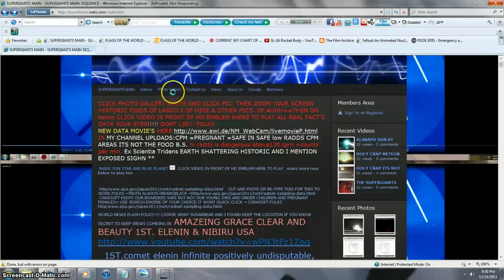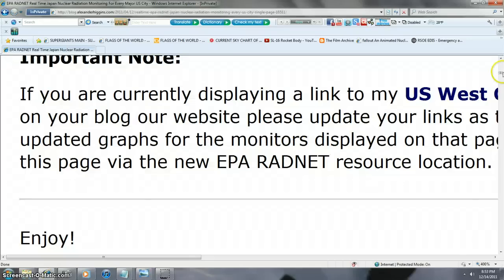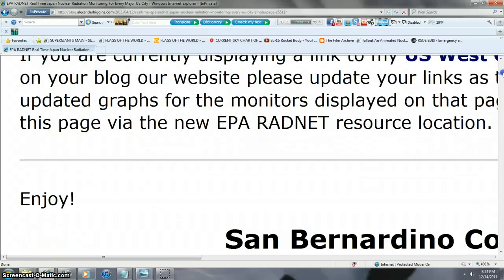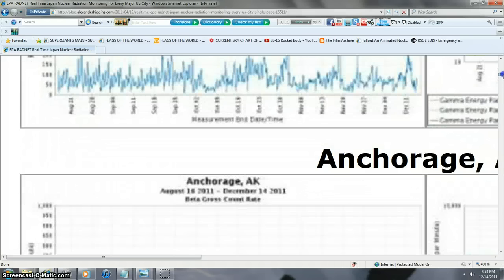And folks, the photo gallery is right here. I haven't been able to load anything in there for a long time, and I didn't want to, because the ones that are in there are very important to keep historically, that we've seen it way early. It's locked in, and I don't want to go in there and screw anything up and let anything out. So whoever has this site, if you see my videos, we love it, and it's got all the rad graphs.